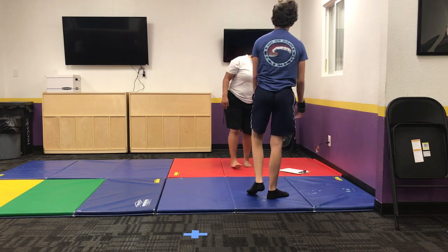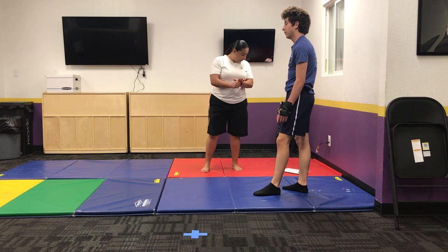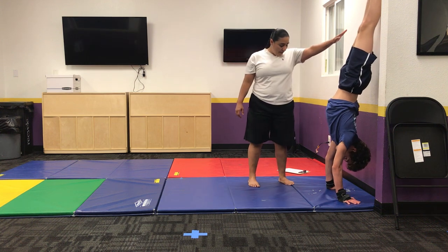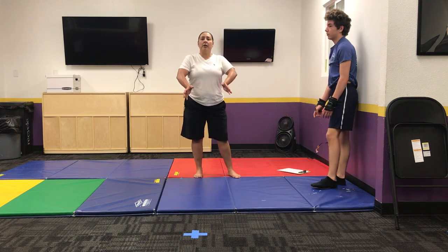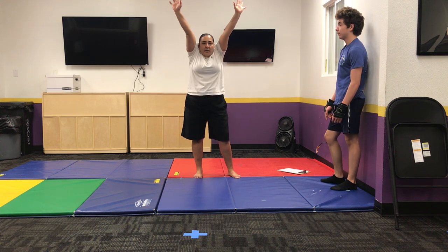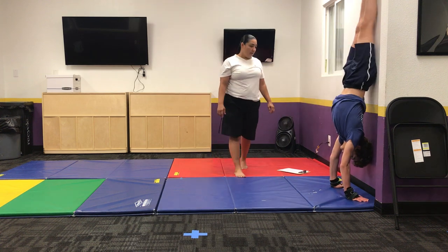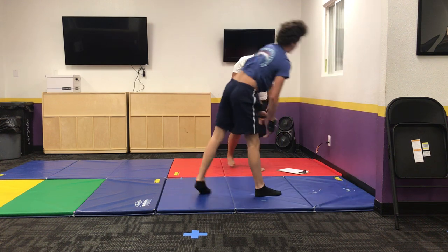All right. 3 sets of 15. Do it again. Try not to bend your elbows. Okay, so when you do this, you shouldn't see your elbows doing this. It's your shoulders that you want to see. And it's not a lot of movement. All right, we have one more of those. All right, let's go. Shoulders, shoulders, shoulders. All right.